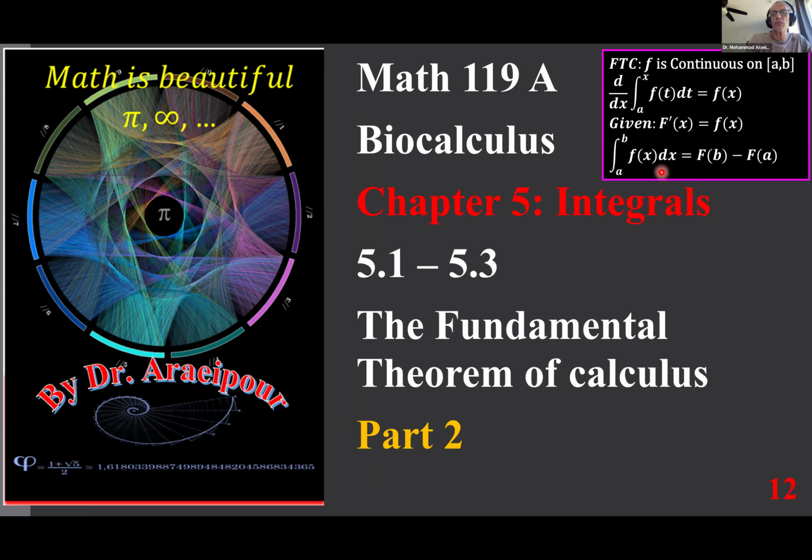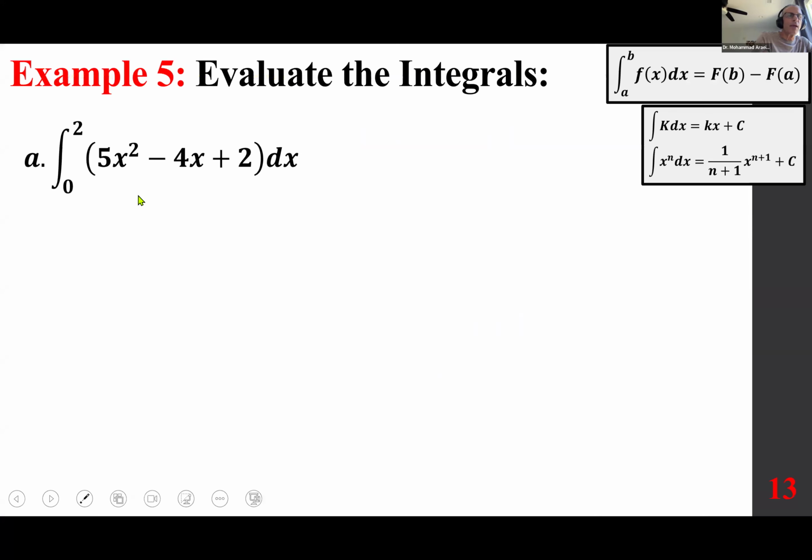Also, the integral from a to b of f(x) dx is F(b) minus F(a), and of course, capital F prime is lowercase f. In this case, we are coming up with a number. This is called a definite integral, and it represents an area under a curve if the function is positive, otherwise it's a difference of areas. So we want to evaluate this.